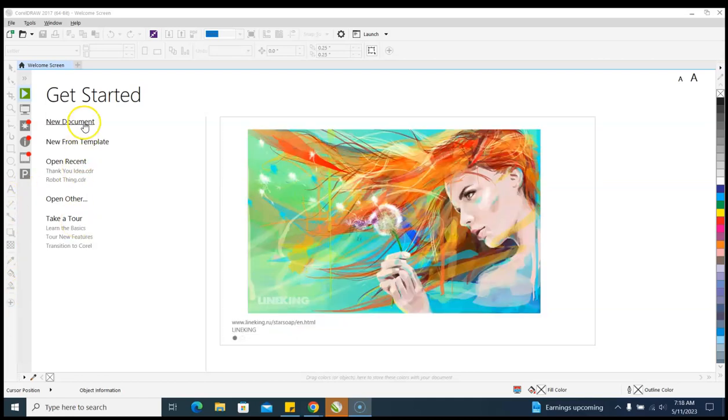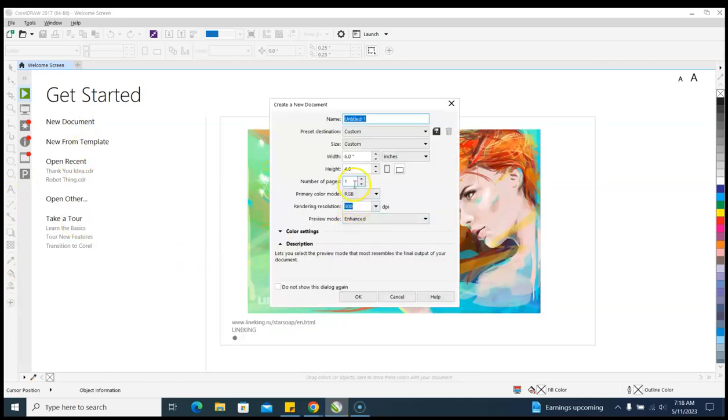So to do that, we're going to start a new document like we always have. You can kind of fiddle around here. Roughly, the pieces of wood that I'm going to be making for you to cut your gratitude notes out on are going to be 4 inches wide. So if you want a tall thank you note, it could be 6 inches high, 4 inches wide.